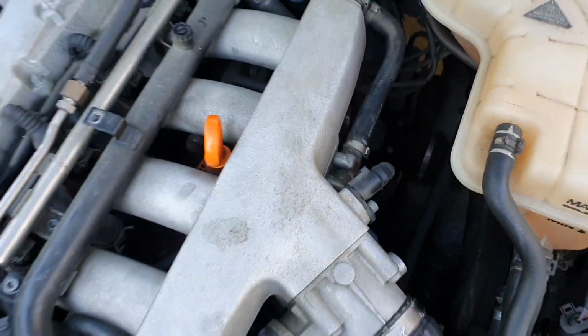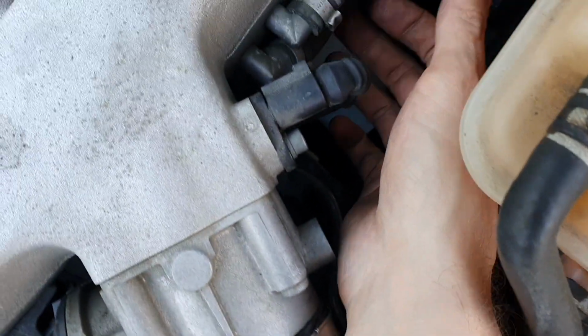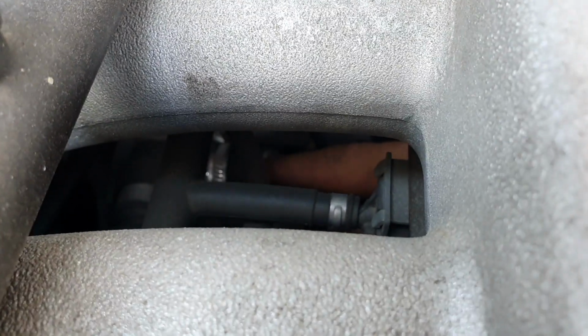2007, on this model, the hose that you're looking for, if you look down just behind the throttle here, on the side of the manifold there's two hoses. Now it's the bottom one there, and if you want to check, you can go down, kind of where my fingers are pointing. You can see my thumb quite well, but right up here where my finger is, it's not focusing very well. But you'll see there's a big hose and it goes into a small hose.